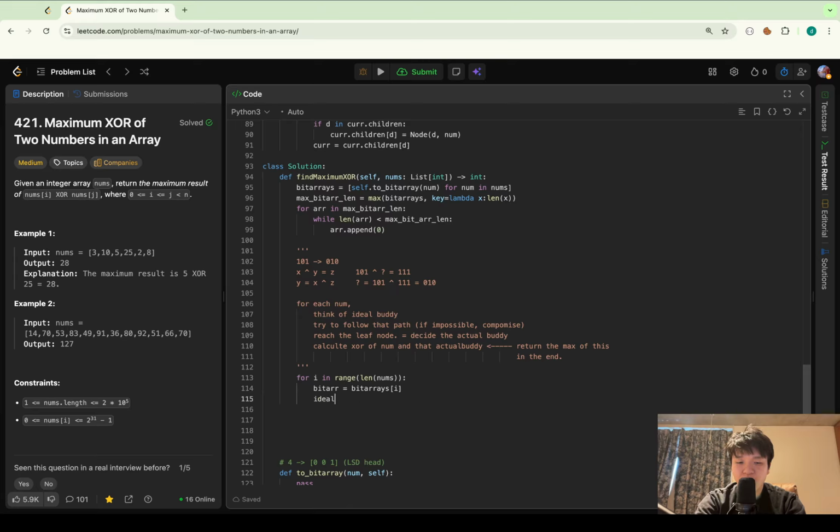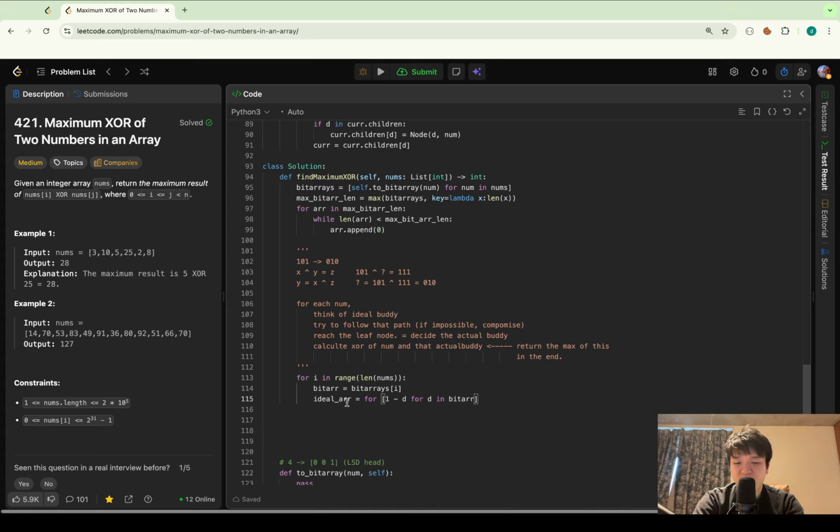So the ideal array should be this, and I flip. If I have 0, I want 1. If I have 1, I want 0, so I can calculate in this way. So this is the ideal array.